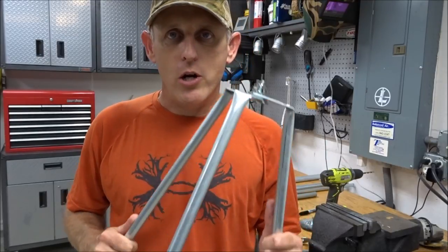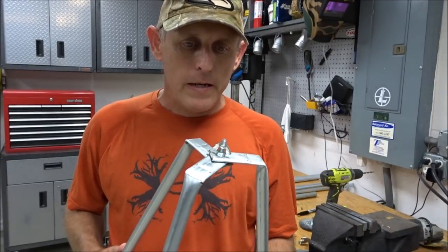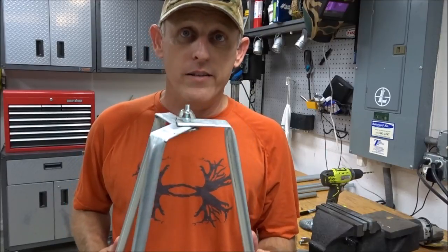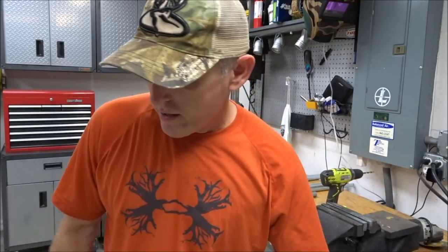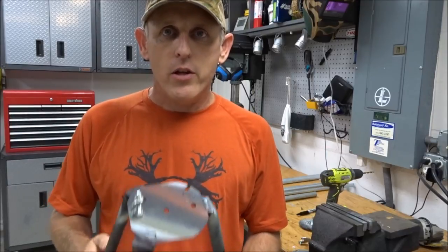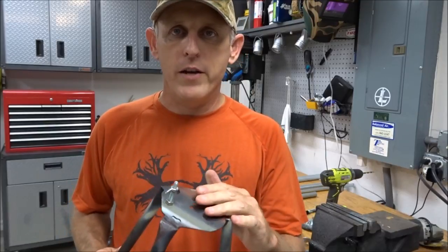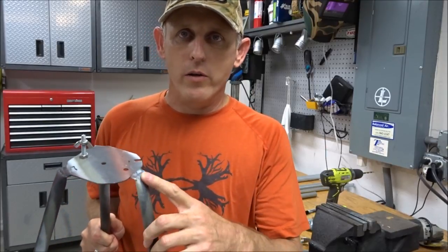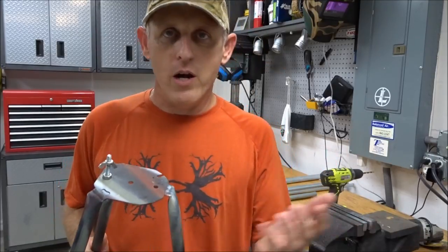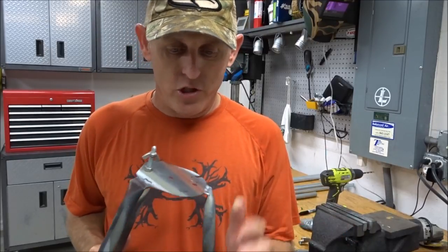That's pretty much it on the non-welded one — really simple. We're going to build this one first so you can see how quickly I can build it for less than $4. Build a bunch of these at once and you'll have all you need for hunting season. The other version I want to show you is the way I first started out making these — with a face plate on top and the legs welded underneath it. There's really no difference between the non-welded and the welded; I just like welding stuff.